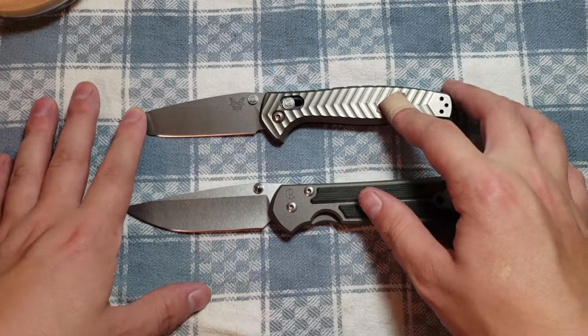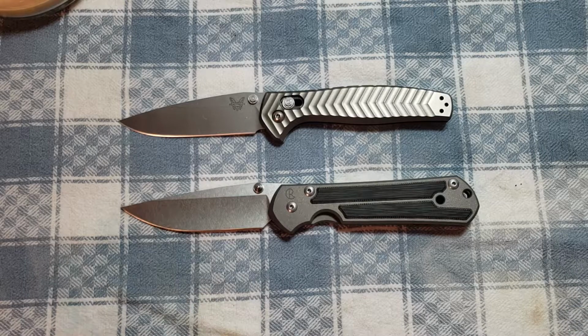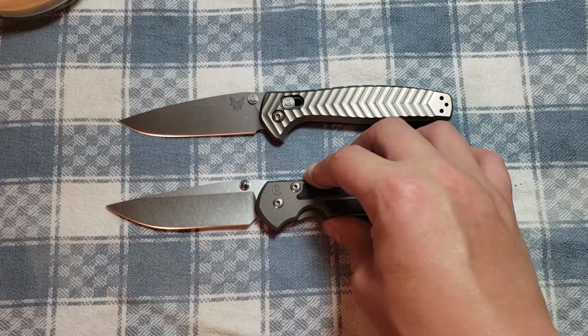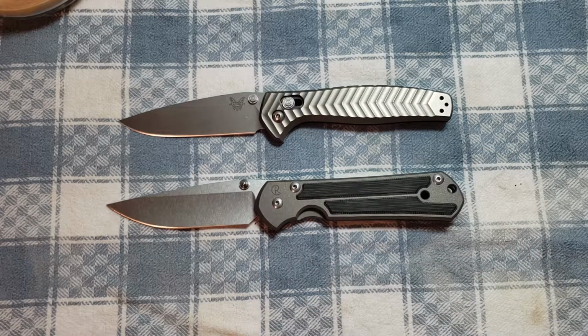I wanted to do a video today comparing the Benchmade Anthem and the Reeve Sebenza 21. Yes, I'm aware that the 31 has come out. Not readily available at this time, and I don't own one. So I feel like most people are already familiar with the 21, and most people are aware that the Anthem exists. So let's talk about it.